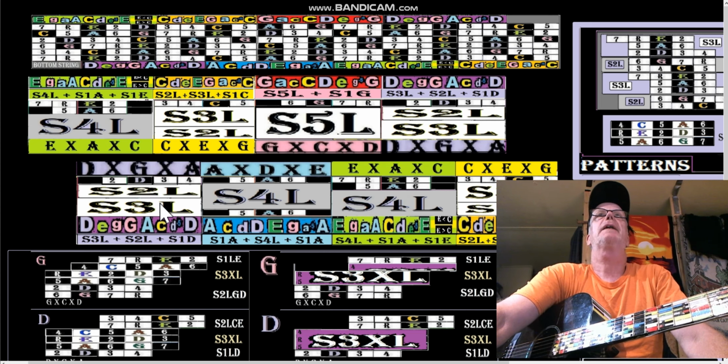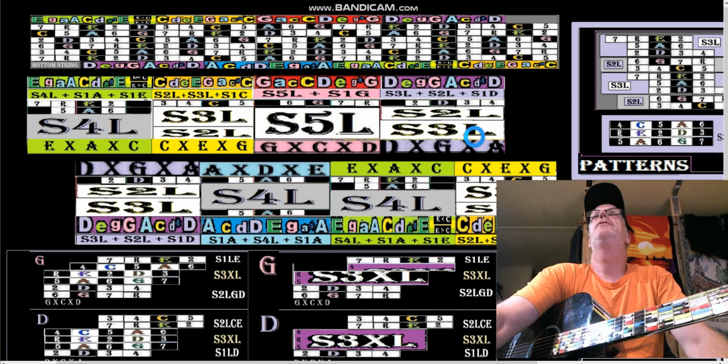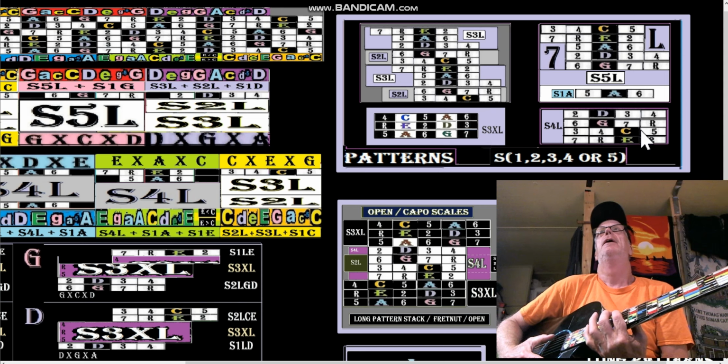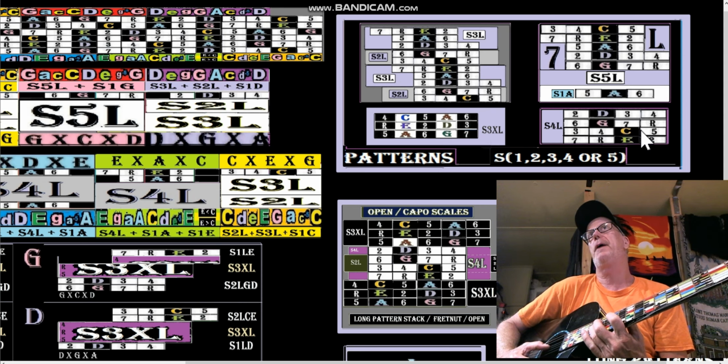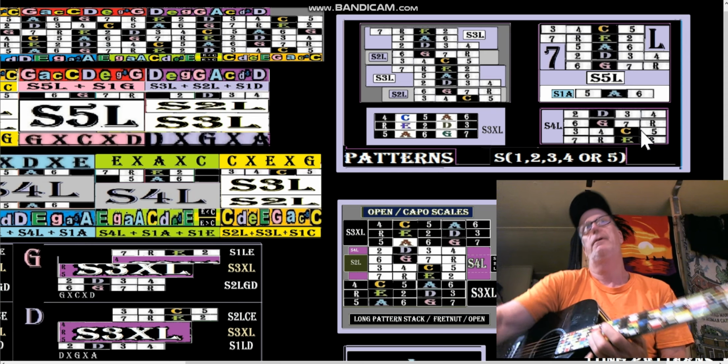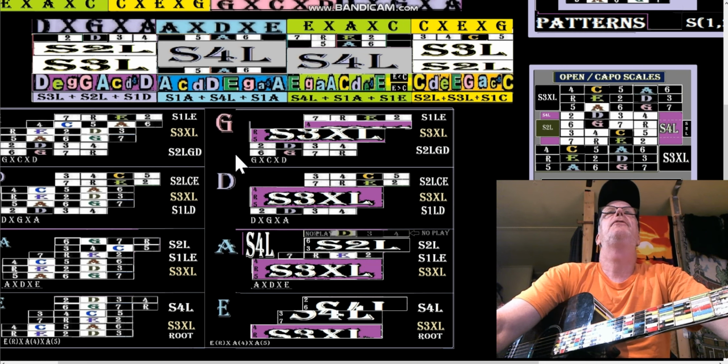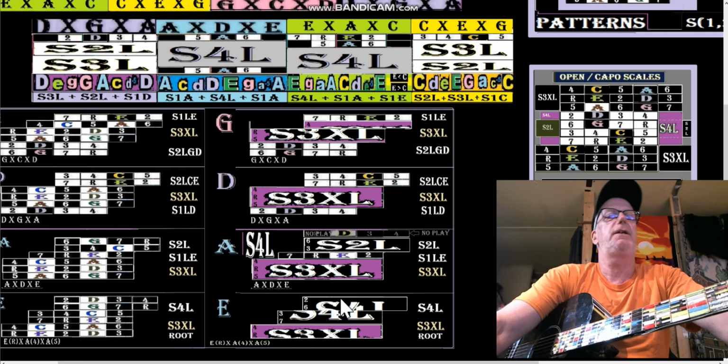Everything else practically, okay, A also has an S1A on the bottom, but that makes it easy if you think about it. Matter of fact, if we look at the S4L right here, we have an E shape on the bottom, but as part of an S4L pattern: half step, whole step, whole step, half, whole step, half. So what I wanted to say was that the long pattern for the E gets us back and says, I'm going to be the easy one now.